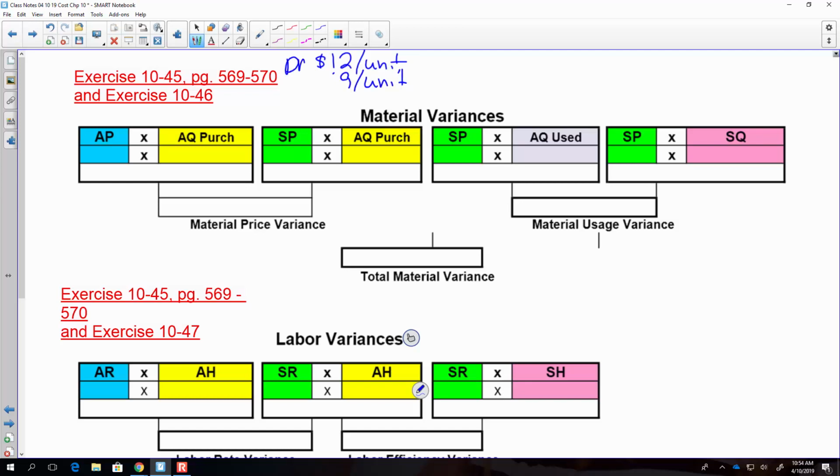So this is direct material, this is direct labor. This is on the standard cost card. How much does it cost in 1 unit? I don't want you to use any of those in the template. They're there just to tell you what the standard cost is per unit. That's all that purpose is.